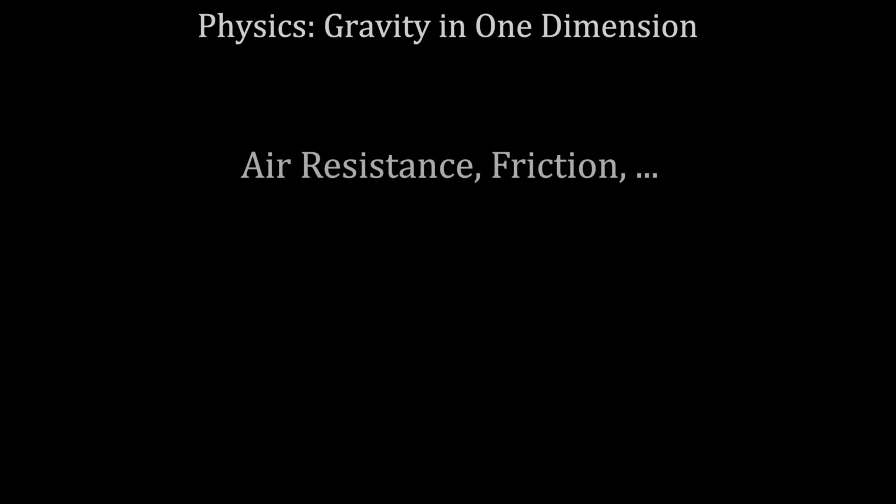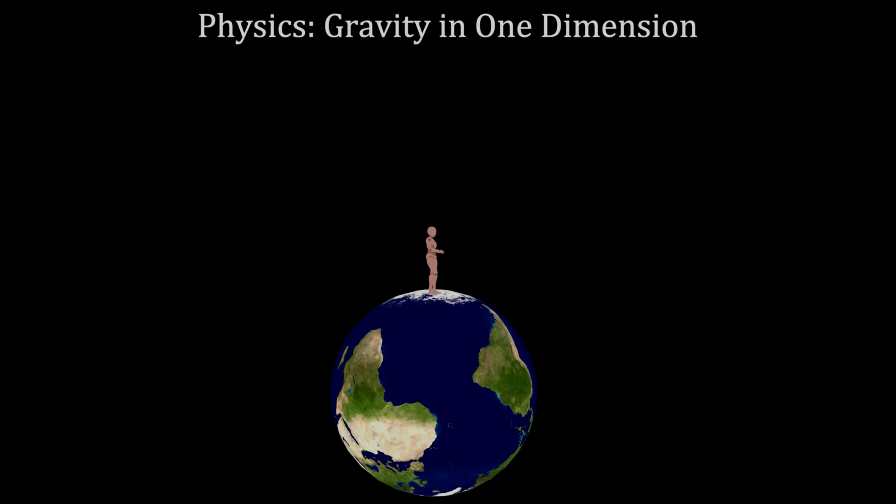Hello there, students. In this video, we're going to be talking about the most common acceleration in physics, gravity. In this discussion, we're not going to consider air resistance or any other effects since we haven't formally introduced those topics yet. Near the surface of the Earth, the gravitational acceleration, g, is near constant and has a magnitude of approximately 9.81 meters per second squared.